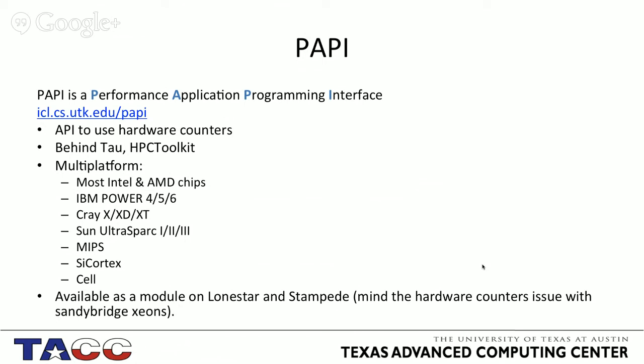Very quickly, I will mention PAPI several times. PAPI is essentially a programming interface to access data from hardware counters. And most of the tools that I'm going to describe now use PAPI under the covers to periodically sample the system for events that are recorded in these hardware counters. You are very unlikely to use PAPI directly from your source code, more than anything because it's time-consuming.